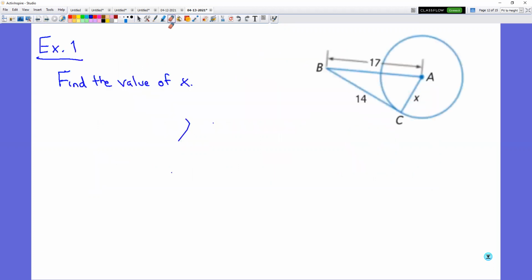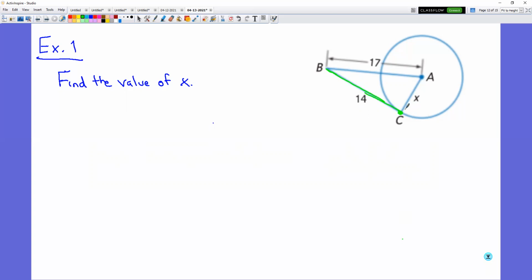All right. So this first question is asking us to find the value of x. With this problem, we are assuming that BC, the line segment BC, is going to intersect the circle exactly one time. Let me show you that. This segment BC is going right here to this circle, and see it's hitting it right there. And since it's hitting right there, that means that it's a tangent.